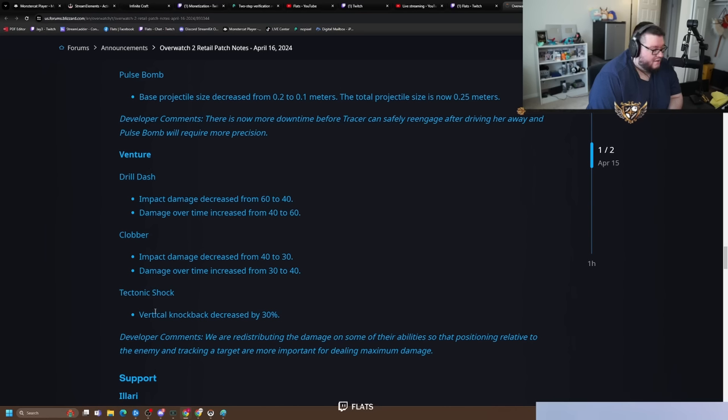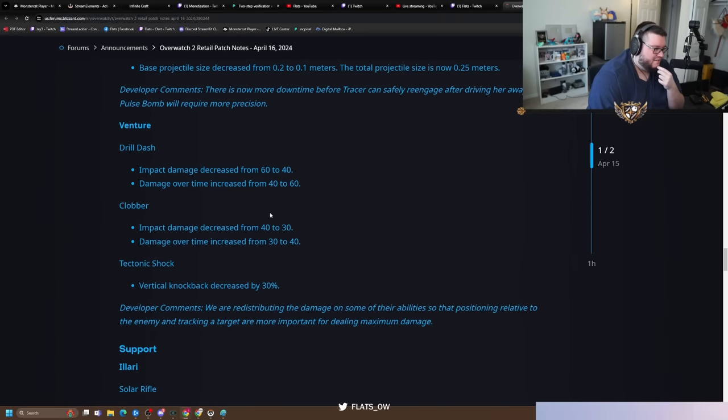Tectonic Shock vertical knockback decreased by 30%. We are redistributing the damage on some of their abilities so that positioning relative to the enemy and tracking a target are more important for dealing maximum damage. Yeah, okay, that makes sense. I'm not really sure that was needed, but then again, we only had a small trial and it was a quick play trial, so this is probably fine.